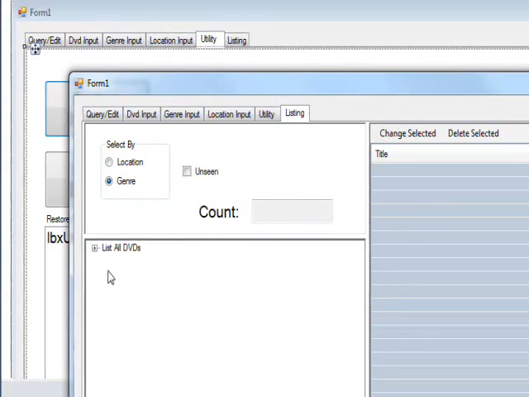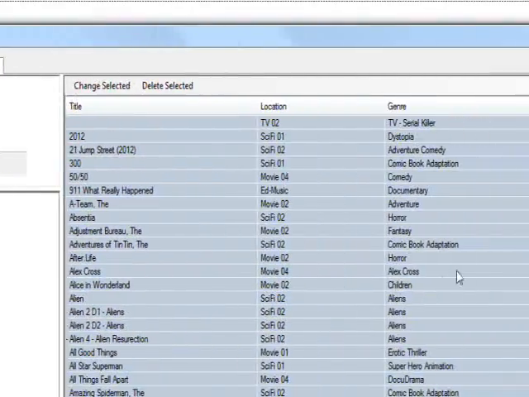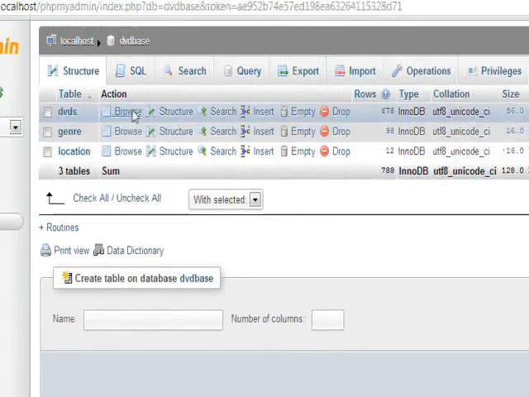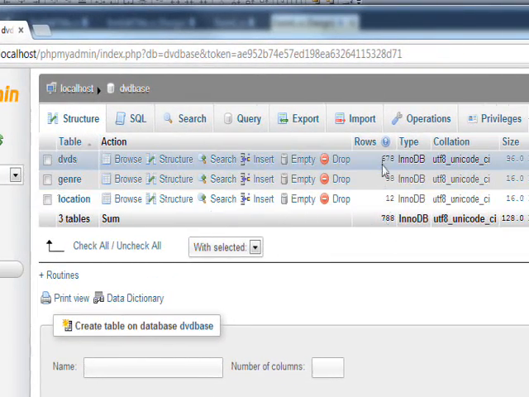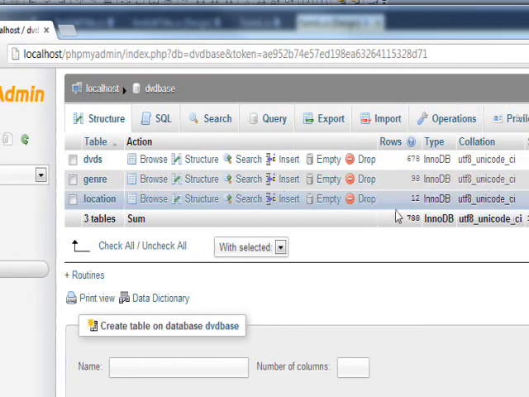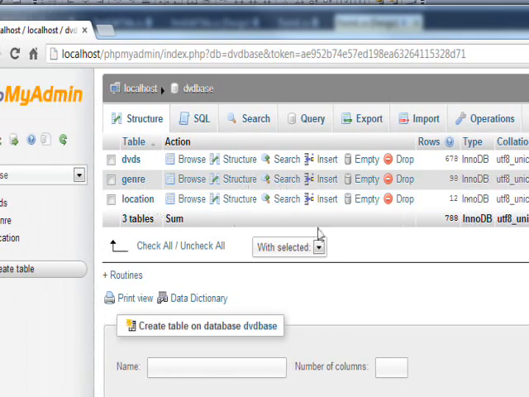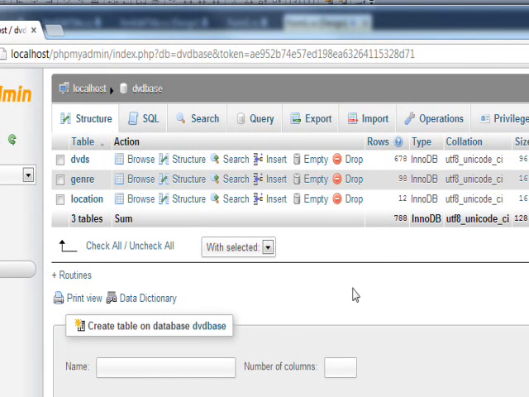We can go to the listing and click list all DVDs, and we can see the tables are there again. And in fact, if we go back into PHP MyAdmin, we see all the tables are there, and it's 678 for the DVDs table, 98 for the genre, and 12 for the location. So thank God everything got restored okay, since that was a heck of a lot of work.